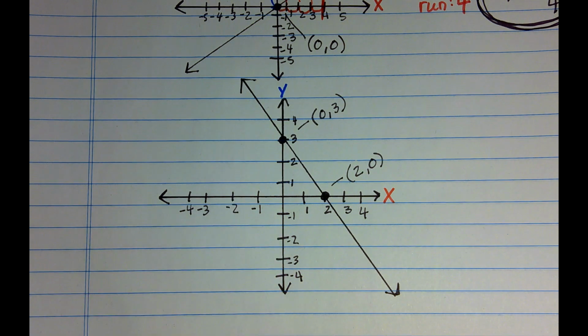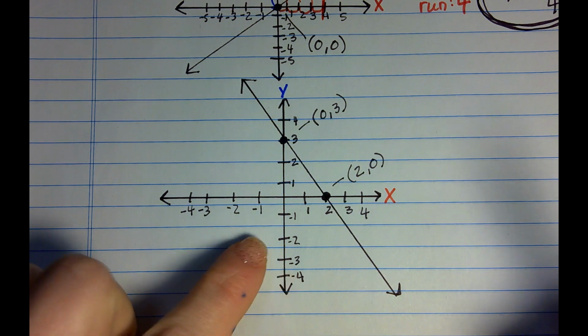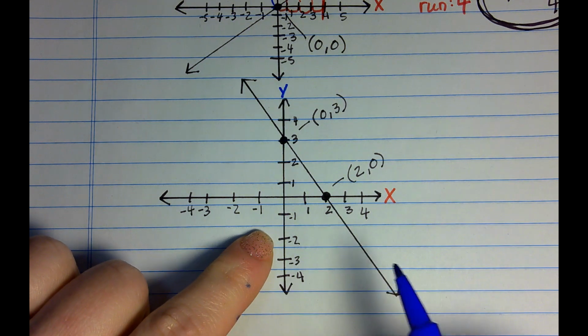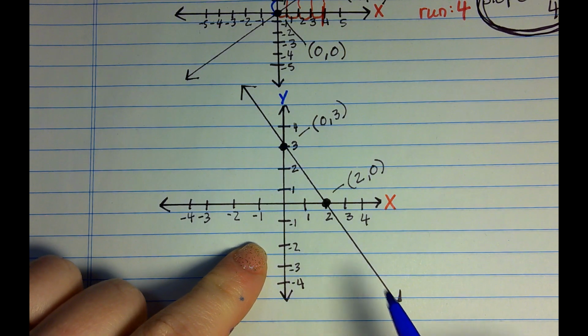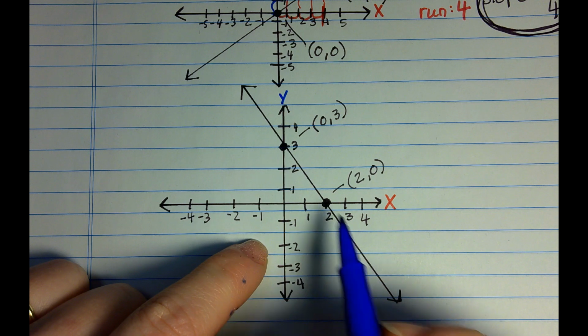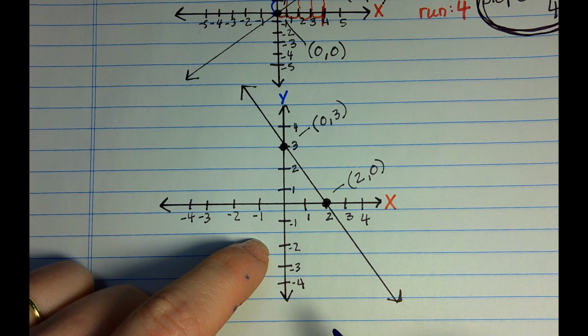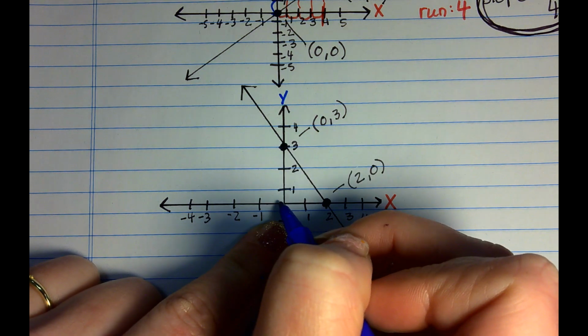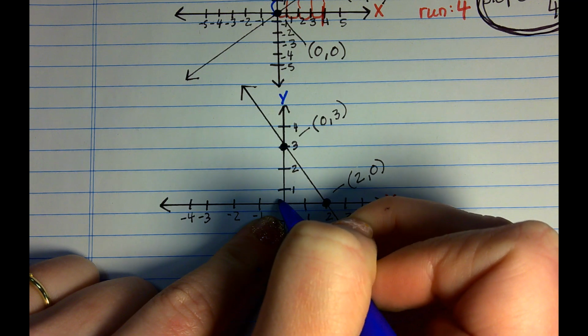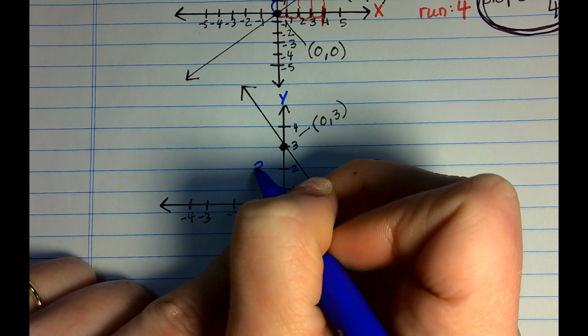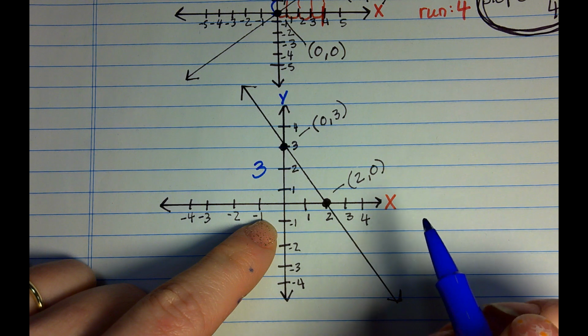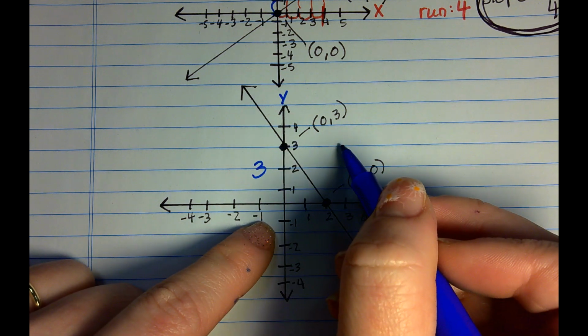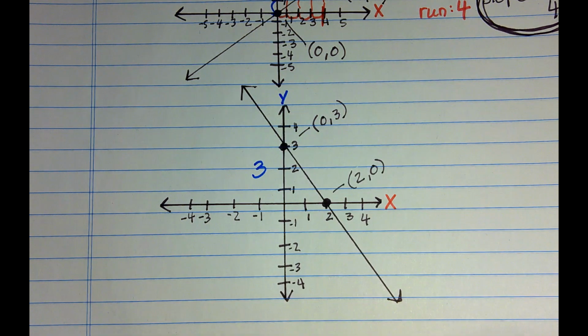Now the only thing different about this slope, first let's go ahead and show how you got 3 over 2. So how did you know it was 3 over 2? Did you start with the top point or the bottom point? Oh, no, it's positive, so I went from the 0 up to the 3. Okay, so you started at the bottom, right? And you went up 3? Okay, so up 1, 2, 3. So we have 3. And then you went over 2? Okay, and then went over 2.